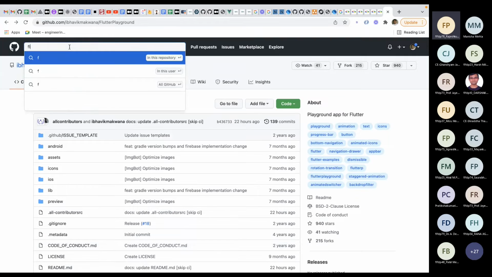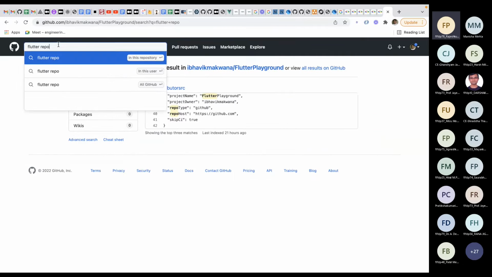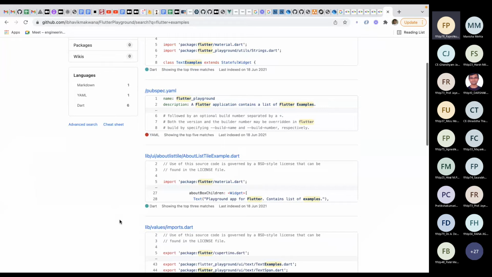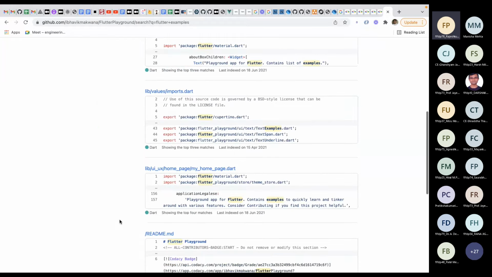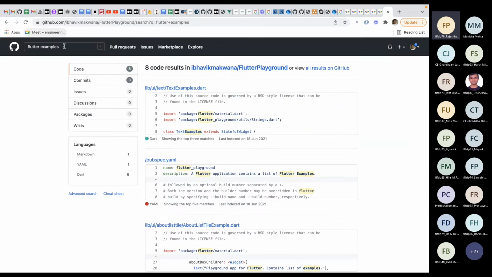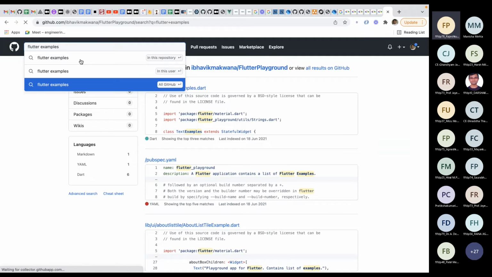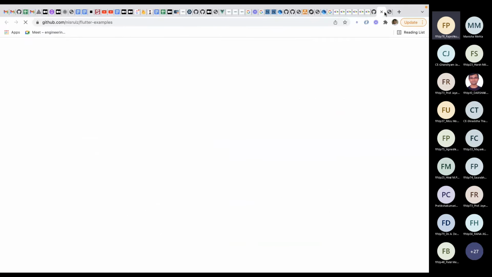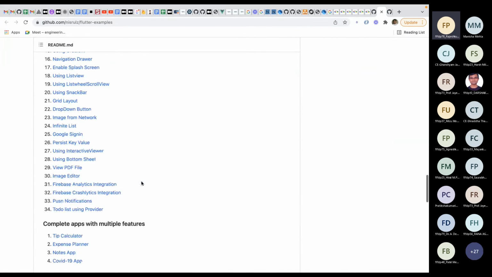Also, there are some cool Flutter repos as well, hold on, Flutter examples maybe. I'll search and get back to you on this. Okay, on GitHub. Sorry. Yes, this one, Flutter samples and Flutter examples.